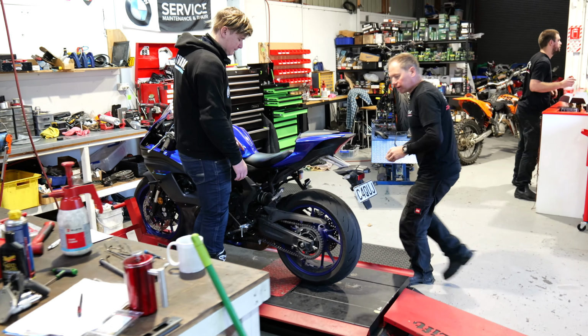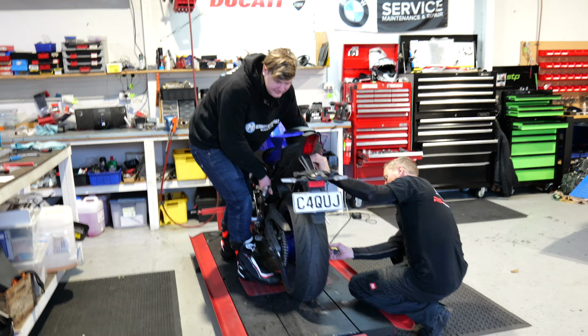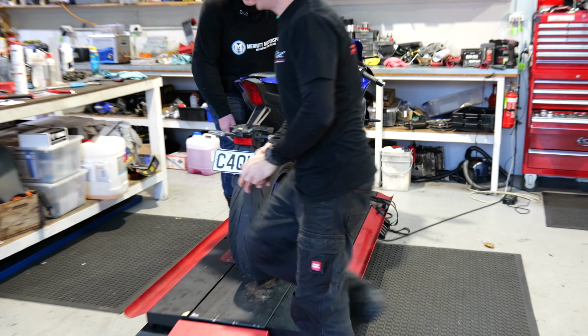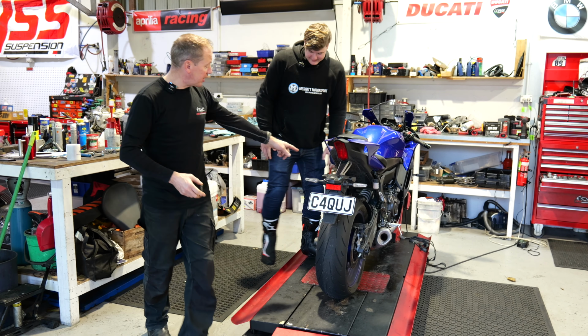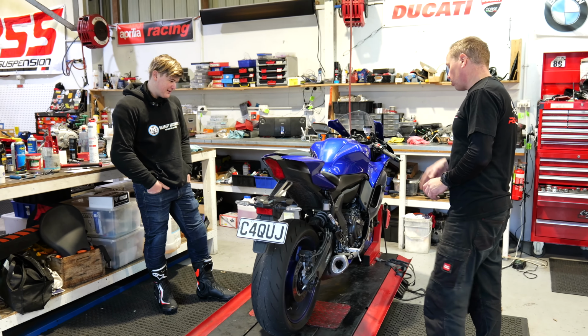And then we're going to do the same on the rear. I've just got to find a good spot. There we go, that spot looks good. And yep, perfect, 52. Wicked. That front barely moves. Back mean. Yeah, the back's interesting actually, and that is a little feature of the MT-07 struggles with it as well.